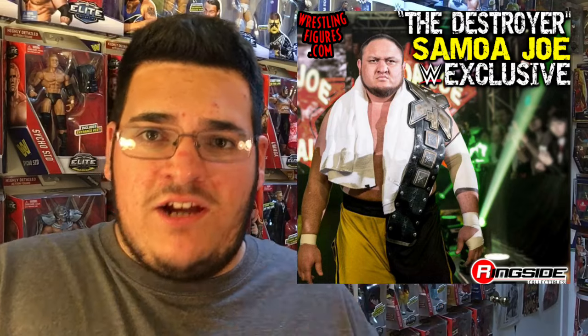What I was talking about in yesterday's video — I ordered the WWE Exclusive Samoa Joe. The pictures are right here. It was supposed to be a GameStop exclusive but unfortunately some deal fell off, possibly because the Brock Lesnar GameStop exclusive didn't go well. They decided to keep Samoa Joe as a WWE exclusive. The figure looks great — he's got black and yellow trunks and comes with the NXT title.